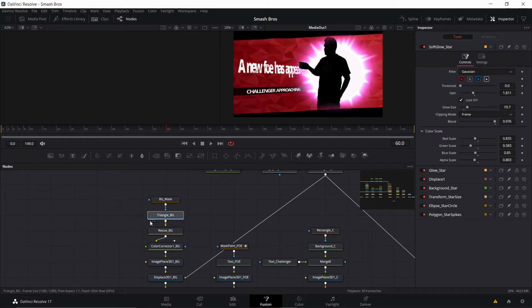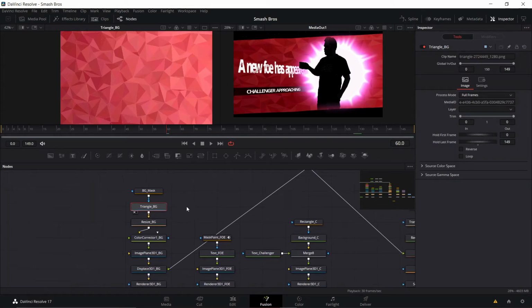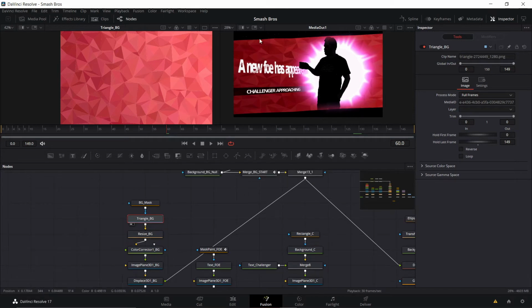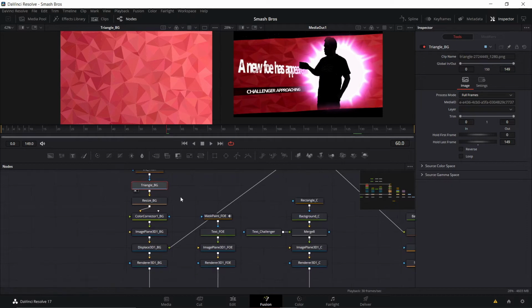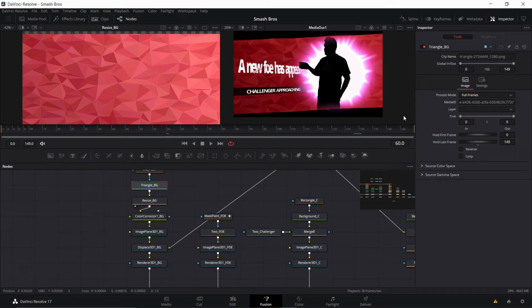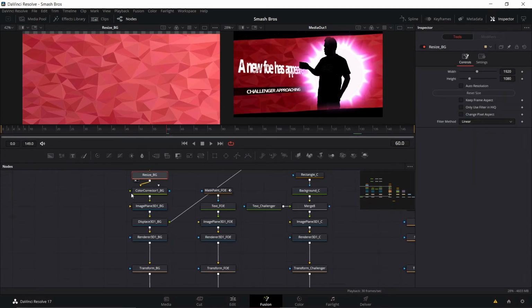So what I did with that is I downloaded this picture. You can see it's a bunch of triangles, not necessarily sized properly, and it's not masked out because we want that black to come through. So I just put a rectangular mask over top. I added in this resize, which stretches it out to the correct dimensions. So you can see it's 1920 by 1080. That's what the resize does.